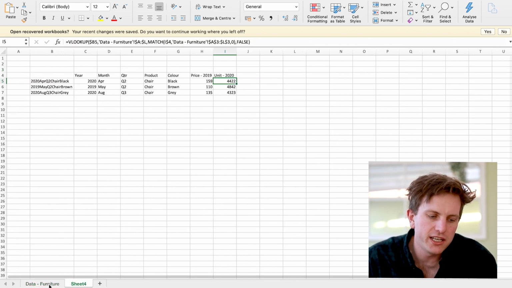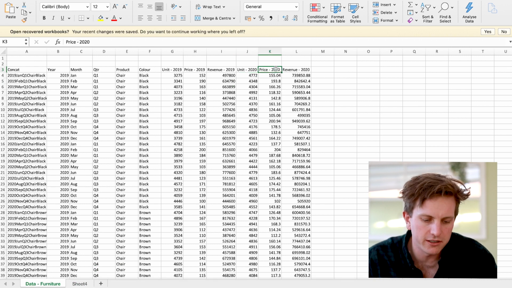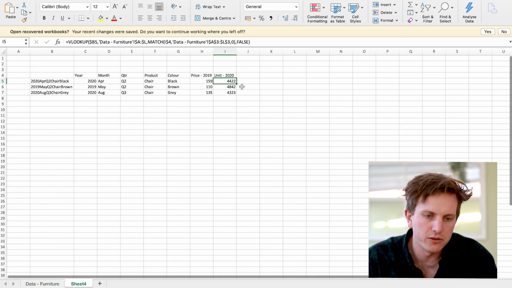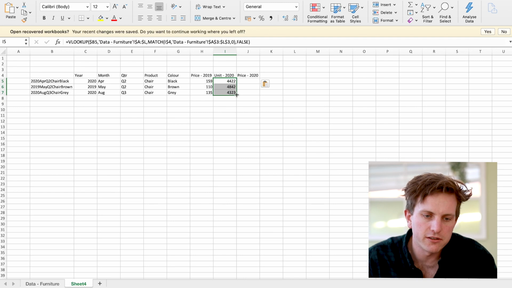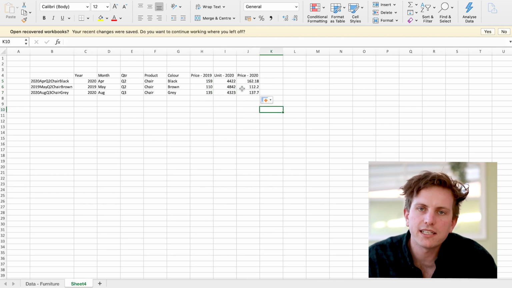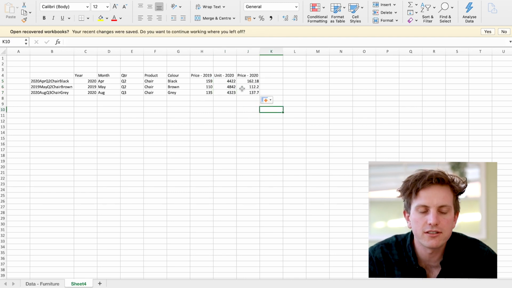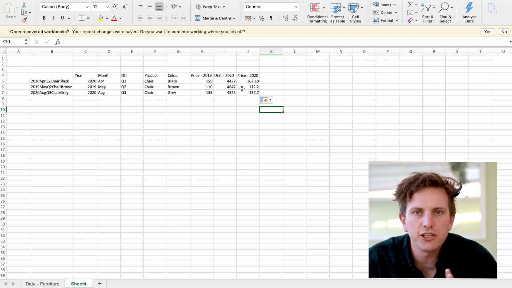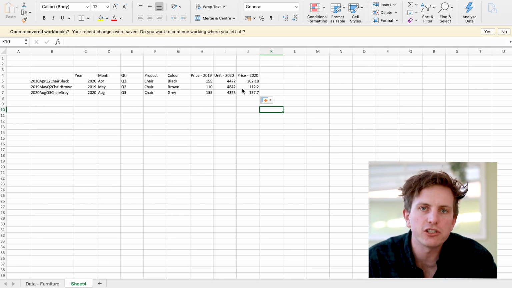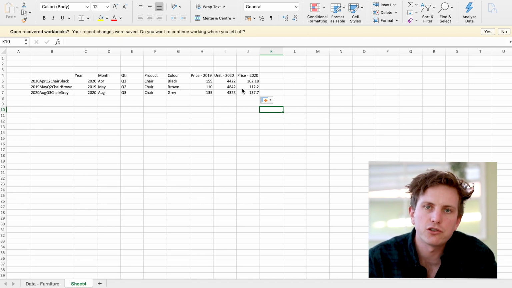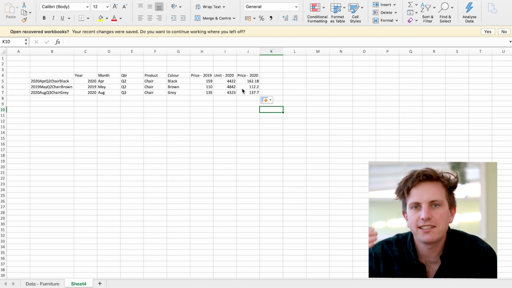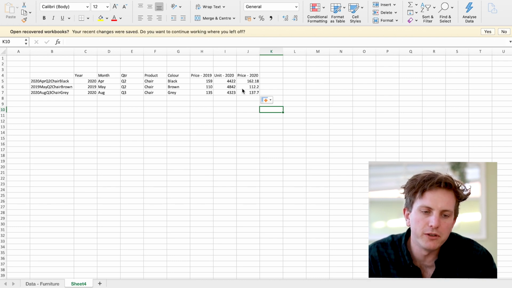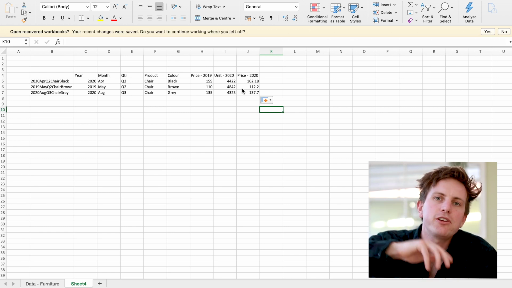So the advantage here is it becomes very flexible. I could copy this across and put that here, and then drag this across, like that. And it automatically knows how many columns across to select, which is really useful and something you probably don't initially think of when you're starting to use Excel and you've just got a grasp of VLOOKUPs. You wouldn't think to try and adjust it. But you always want to be thinking when you're using Excel, how can I improve this formula? How can I make the whole process of selecting data faster? And that is a very unique way of doing it.